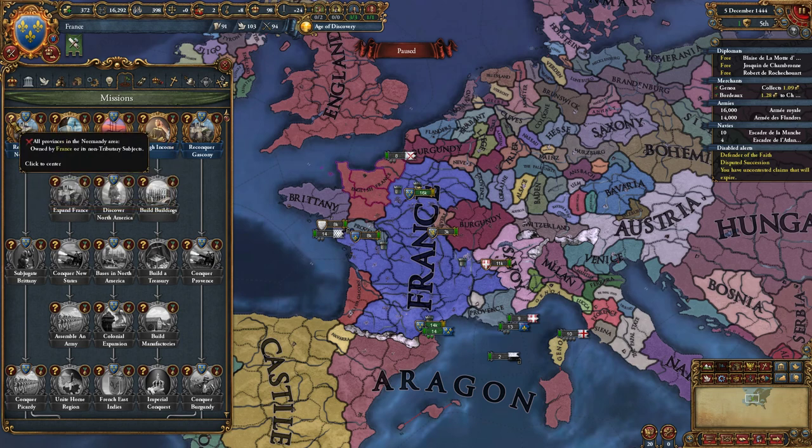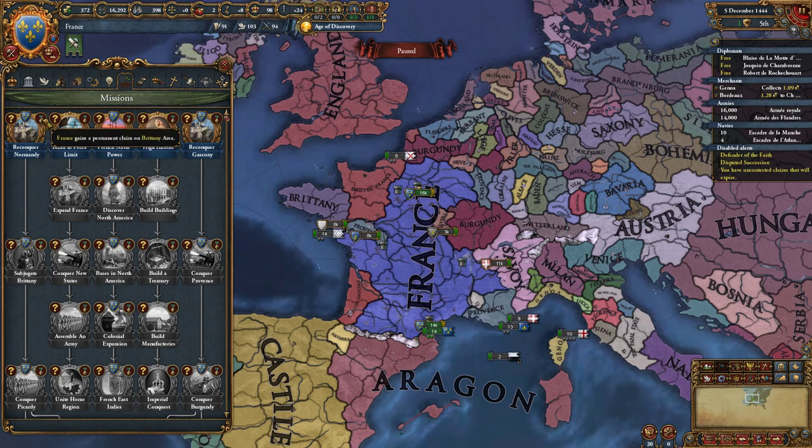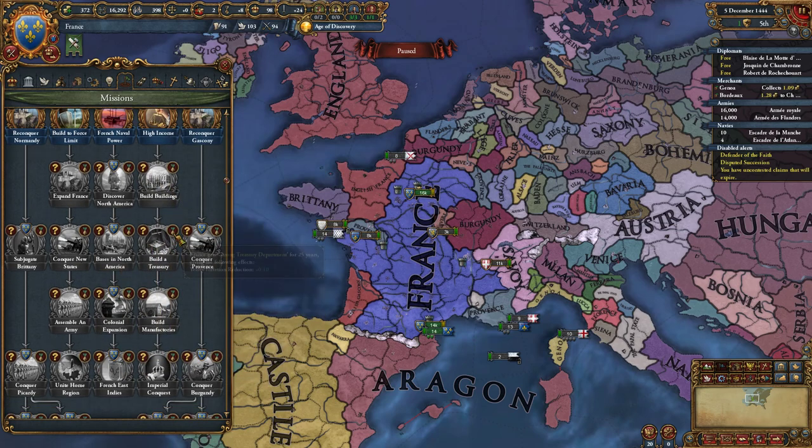So, if you hover your mouse over this question mark, you can see this lights up. It means when we own this bit here, we get this idea, and the reward for taking Normandy is France gains a permanent claim on Brittany area. You can see it runs down to here. And then we can attack Brittany without any penalties. So, you generally want to do these ideas. They are very nice in general.